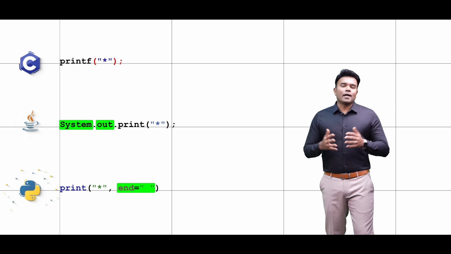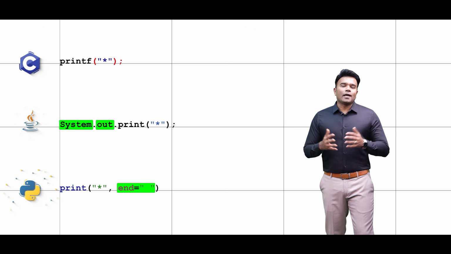So all said and done, I'm sure that you now understand that this happens to be the complete program in C language. This happens to be the complete program in Java, and these happen to be the two variants that are available for you to print a star on the screen in Python. Well, I'm sure you have been able to understand that based on the programming language, we may have different kinds of attachments that should match with the rules of that programming language, but the core part of the logic to print a star is well understood.